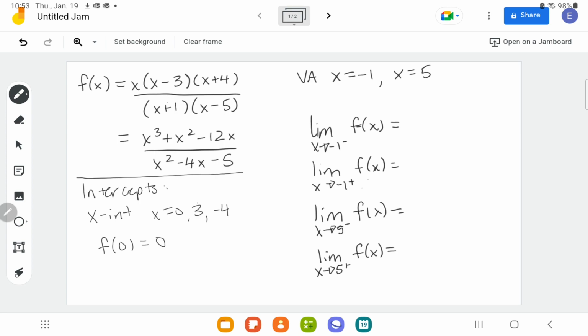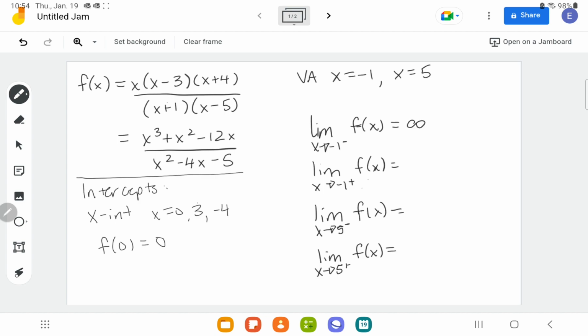Okay, so here you're just going to use test values. For the -1 from the left, you're going to check, well, what's happening if I sub in, say for instance, -1.1 or -1.01, and see, is that going to a big positive number or a big negative number? Depending how steep the function is and how close a number you plug in, you may not get a really huge number. So if I plug in -1.1, I get a number around 15, I think, but it's positive, and I know for sure that then that's going to positive infinity.